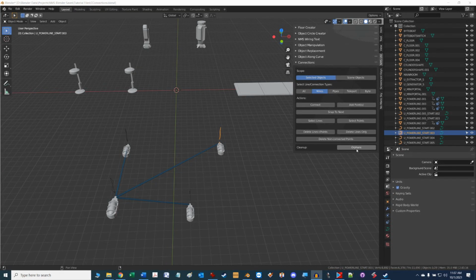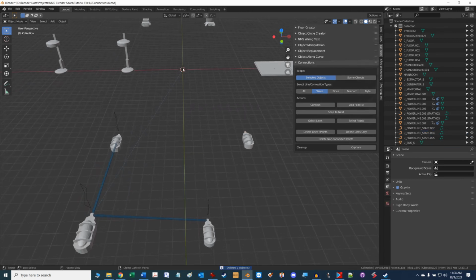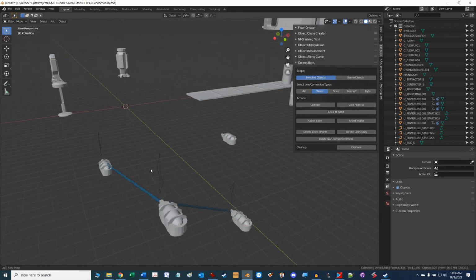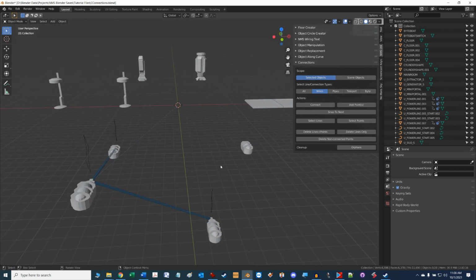I also added this Clean Up Orphans button, which will look at lost connectors and clean them up in the scene. The NMS plugin utility has a unique feature which will leave ghost lines from the base computer location to the deleted connection location, and that can clutter up your scene and it's hard to maneuver around to clean them up. This button performs the cleanup with one click.